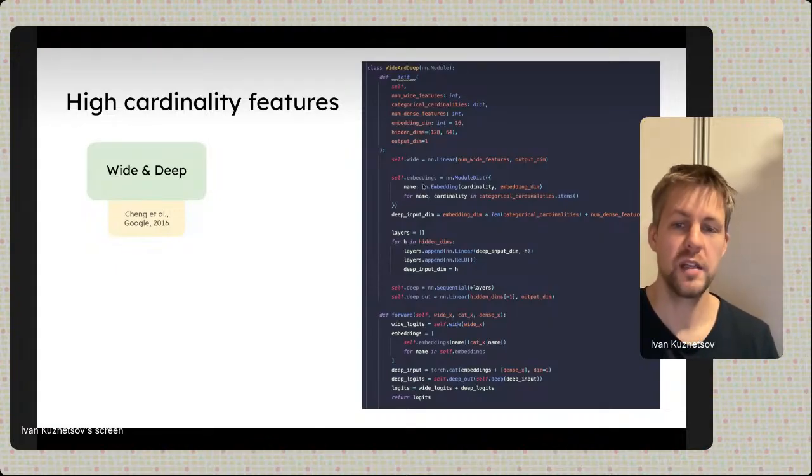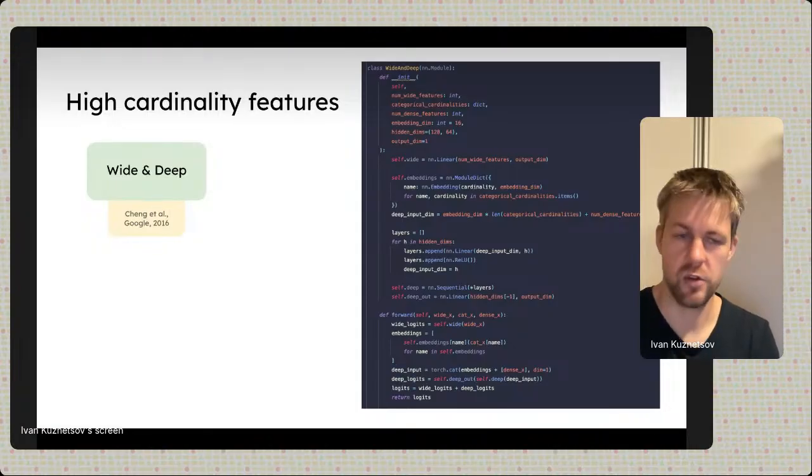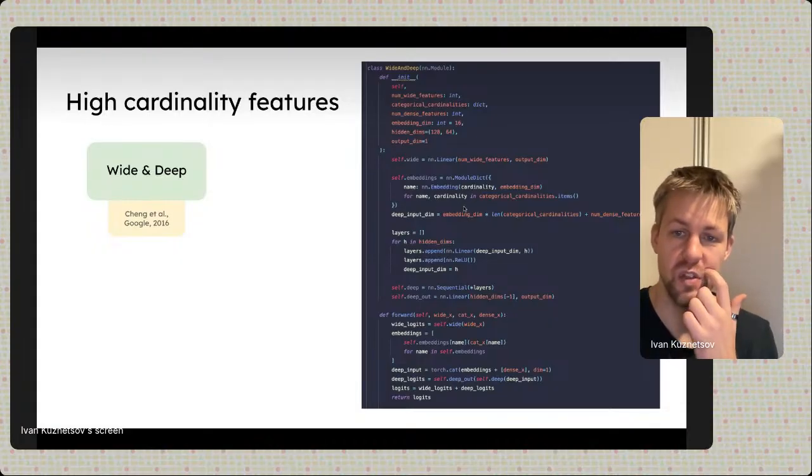Now we can have embeddings for all our high cardinality features, and it's much more information dense and useful. That's great. So getting back to what I was saying, we have some high cardinality features, and for those we are using embeddings.